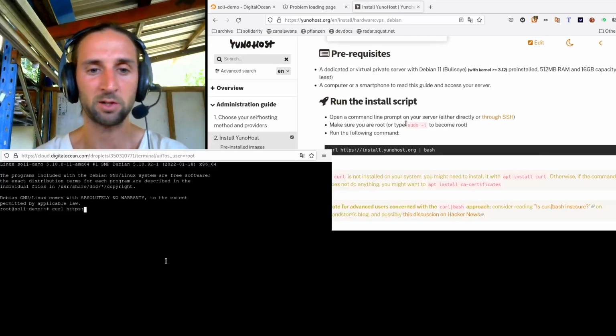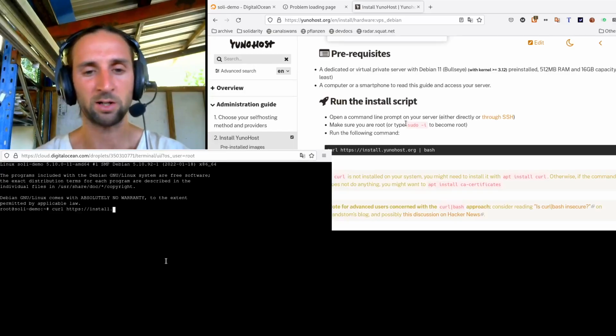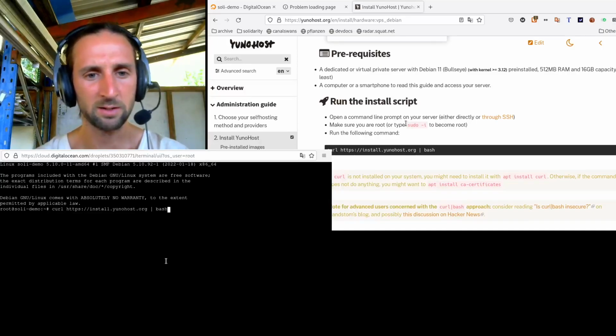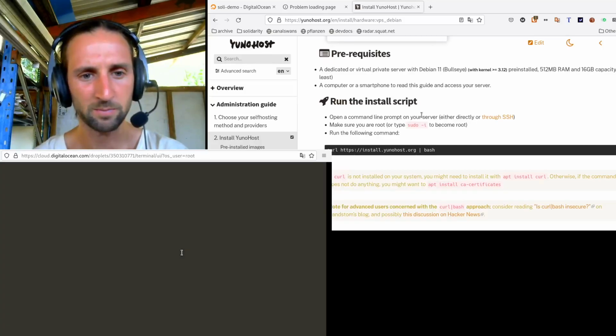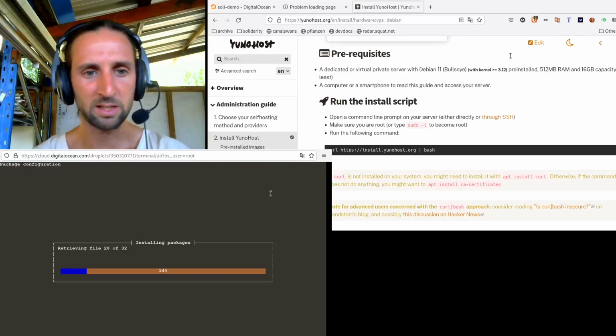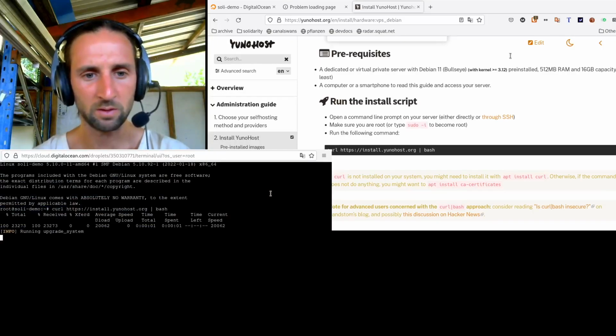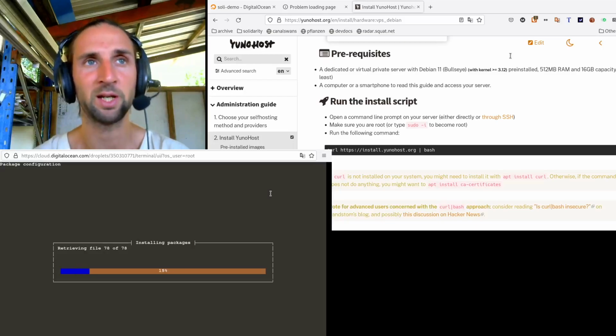And also, there's nothing else running on this droplet, so we're not concerned about overwriting things or stuff like that. So I think it looks like that. We click enter after typing it. And yeah, it begins the installation process. It's going to show some nice loading bars and tell you what it's doing as it's installing all the dependencies for Yunohost and configuring the system.